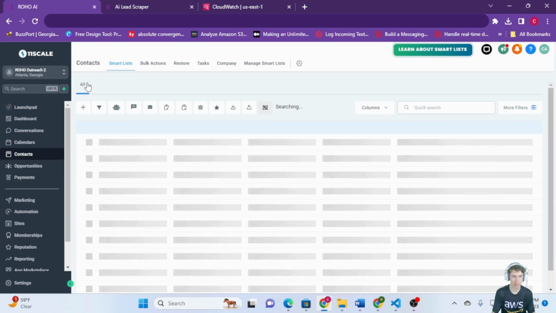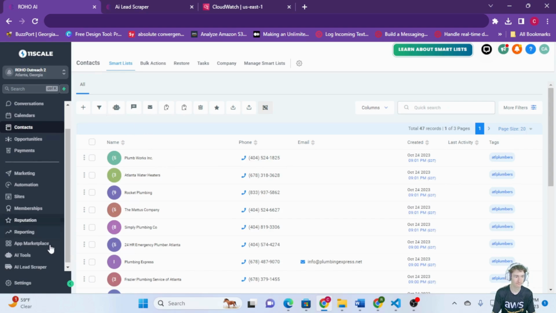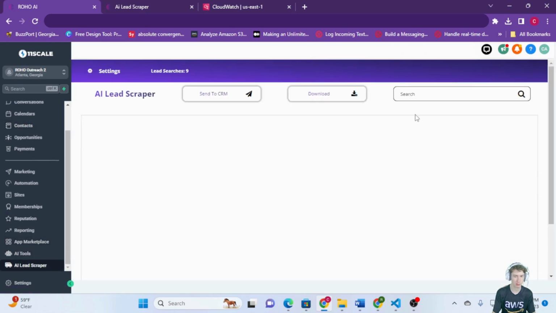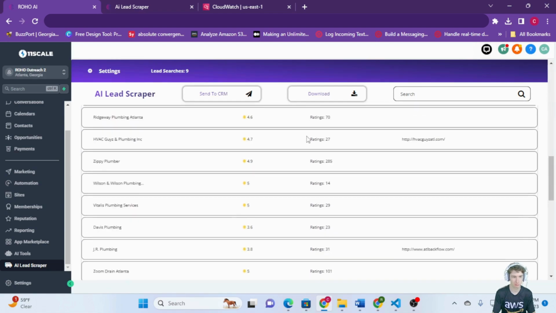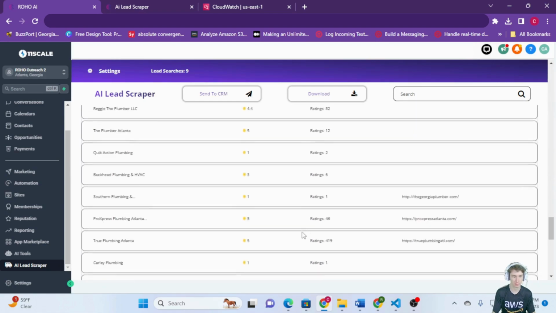Super simple. And it pulls up to 500 leads every single time. So I could just keep refreshing this, right? And just keep getting more contacts that are added. But again, super simple. It understands plain language, right? And really nothing else like it that can actually send directly to your CRM.